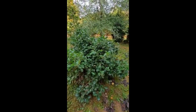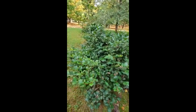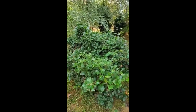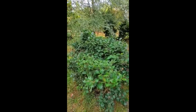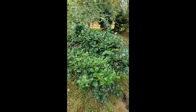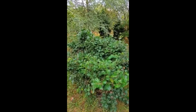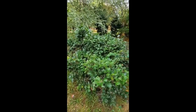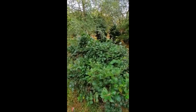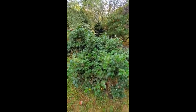So we're next to a redbud tree here that's shedding its leaves, so the leaves have kind of fallen into the clarendon spreading. But this is a really nice, fast-growing, low native evergreen, and there are just not a lot of plants on the market in the industry that fit that description. And with the trend, and I'm not even sure if it's necessarily a trend, I hope it's here to stay, of using native plants, I do find a lot of my wholesale and retail customers want to know what they can plant that is native, that is evergreen, and that is low, that does not grow into a tree. And this selection of holly certainly does fit that description.